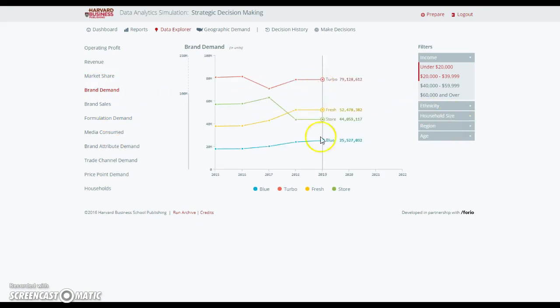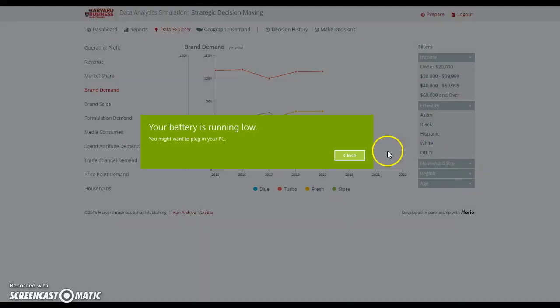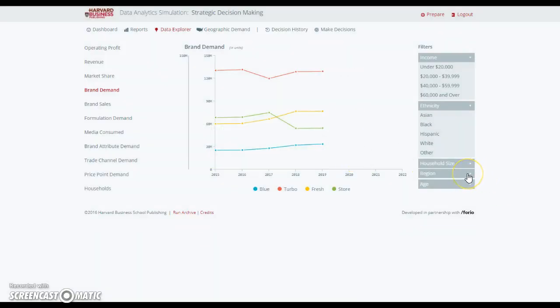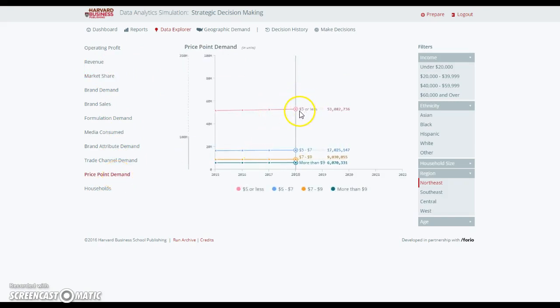You can also break down your new findings based on the different target groups you're looking at. In this case, we want to look at, to start with, at least what we've chosen. So in this case, we have chosen the region. So we will open up the Northeast in order to see the results for the Northeast. So here you can see that we are actually having one big competitor in the Northeast, which is Turbo. And if we look at market share, they have the biggest market share. We could go to price points. You look at where the price points are. Obviously, there's a big demand for a cheaper one. Also some demand for other ones. So that's part of it.